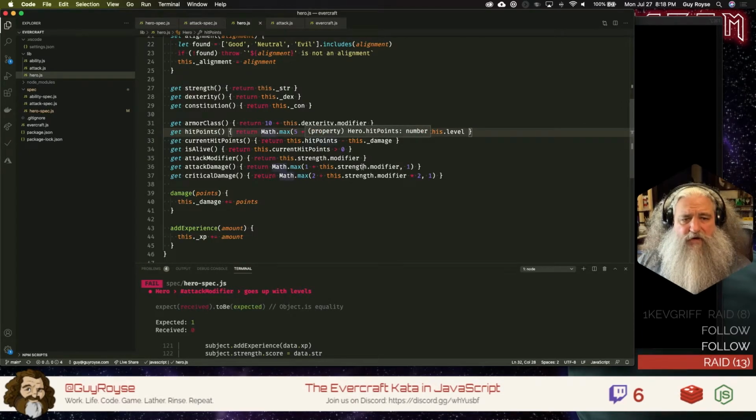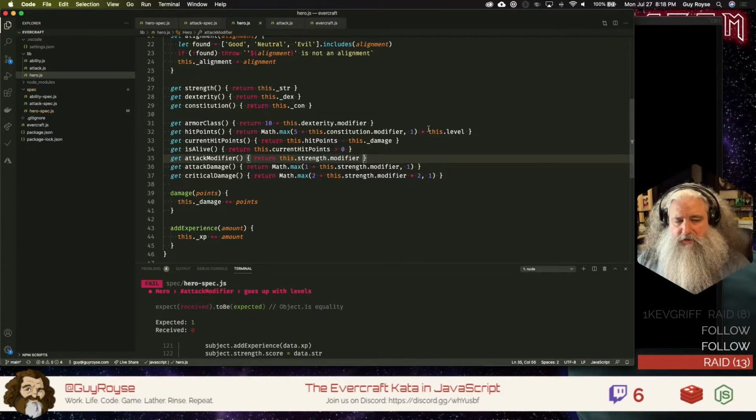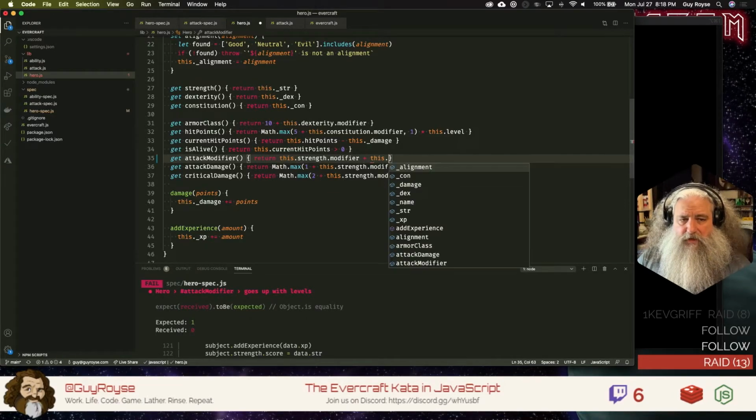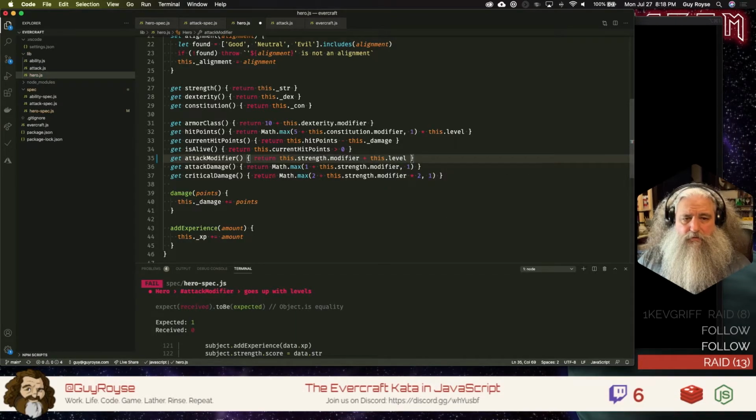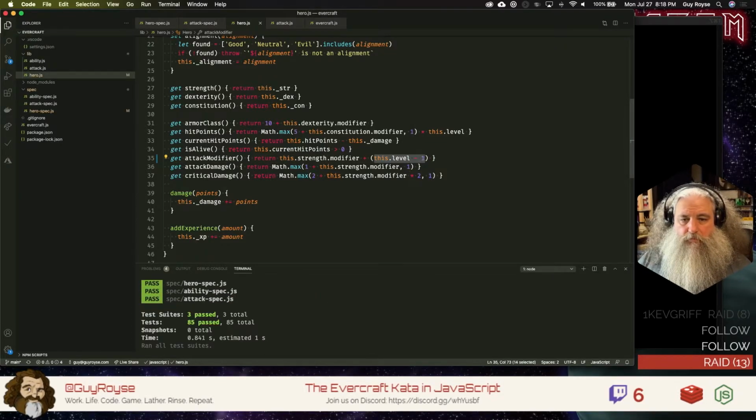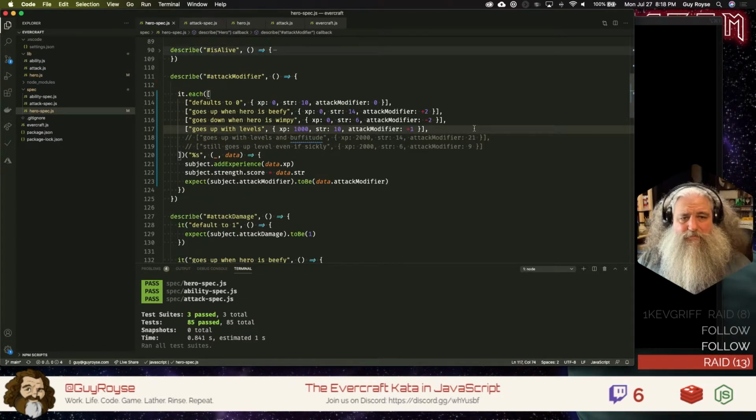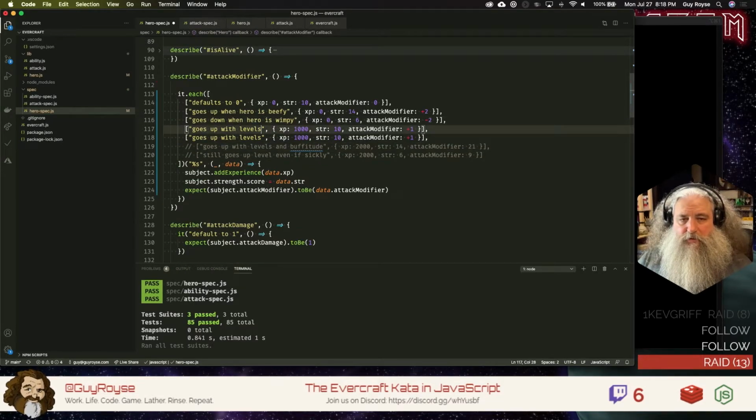So attack modifier is just the strength modifier, and then plus this dot level -1 would do it, I think. That would do it. That's really ugly. We're not going to keep it. Goes up with, on even levels.